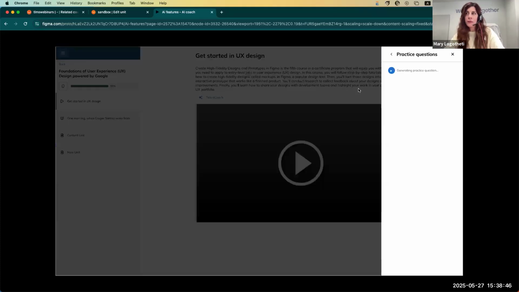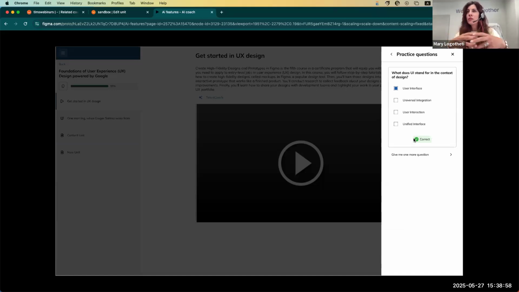So you can get a quick summary, or we can help the learners practice what they're going to read with some questions. We can generate practice questions where the learner can interact, submit, and see whether it's correct. It's more like a knowledge check. We're planning to give it as a tool to reinforce knowledge. It's not going to be available in your reports, just another tool for your own learners.